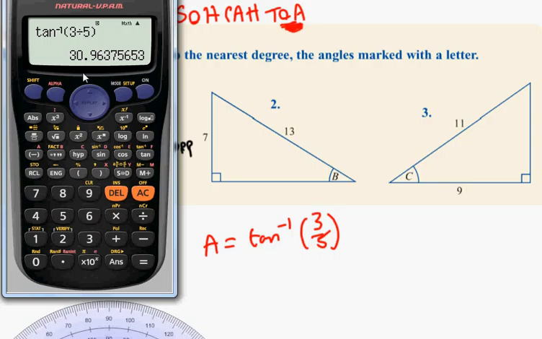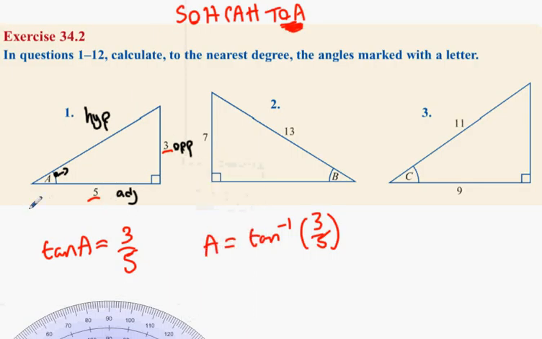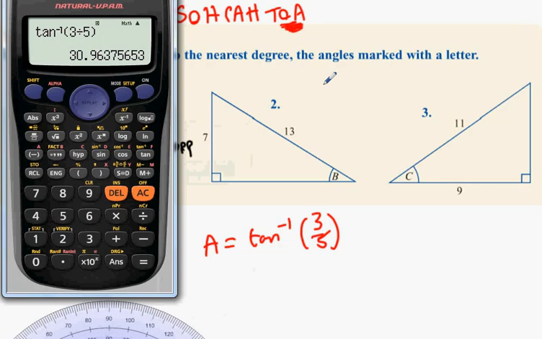30, roughly 31 degrees. Remember we said it's 32 degrees earlier? It's 31 degrees when we calculate it. What you say, Ryan? No, does your setting say D on top? Does everybody's setting say D? If your setting says D, you're safe. If it doesn't say D, you press shift, setup, and you press number 3 for degrees.